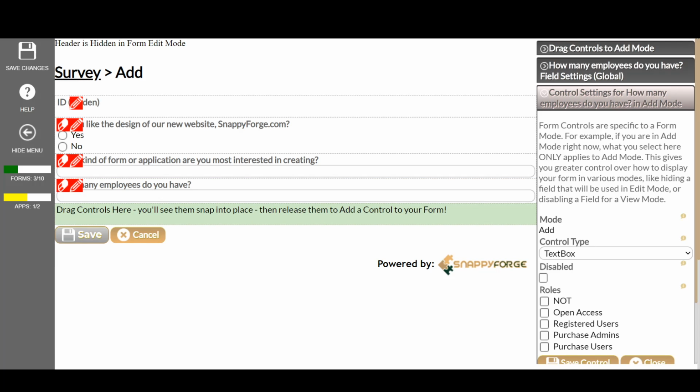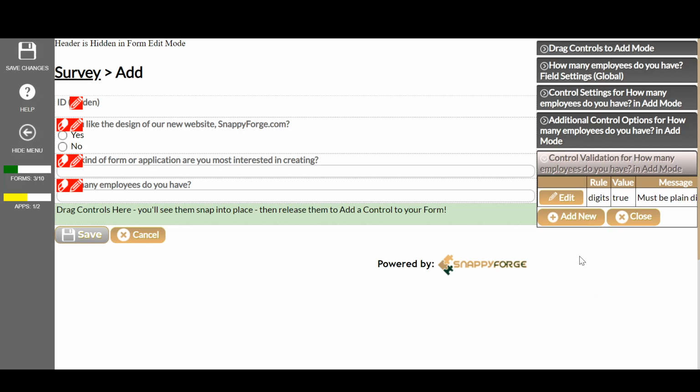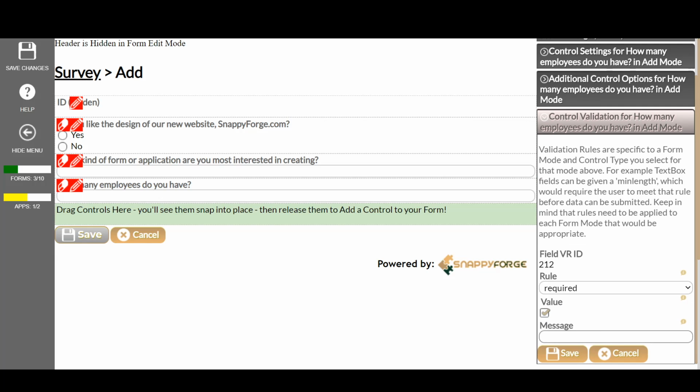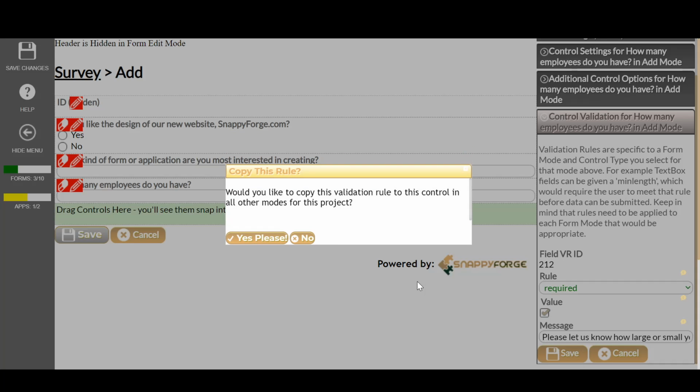So if we go into control validation for this, you'll see it's already saying it's digits, so it'll only accept a numeric input. We're also going to make it required. And save that.